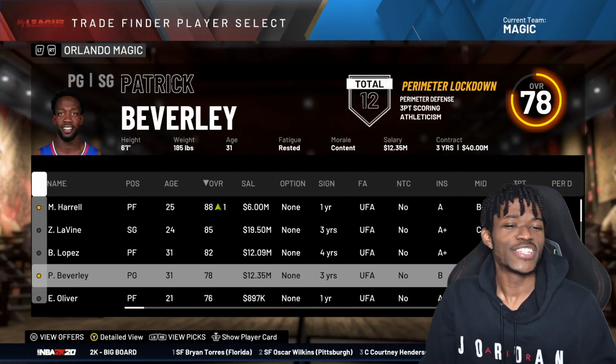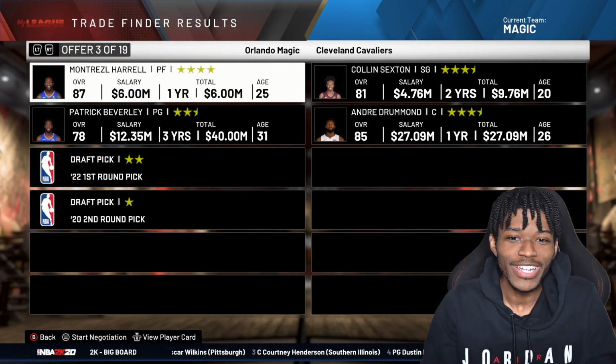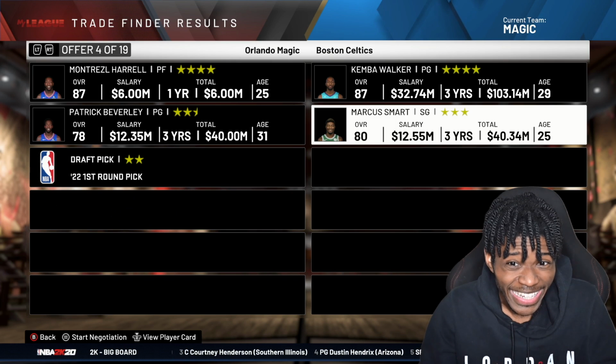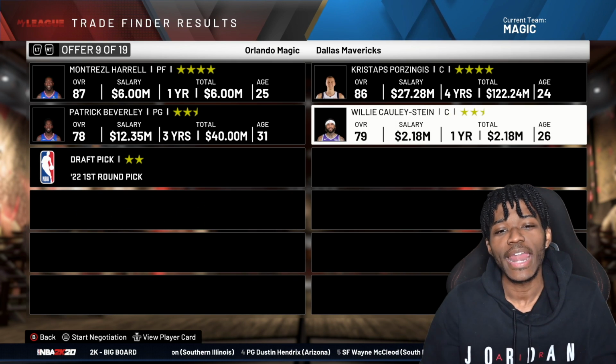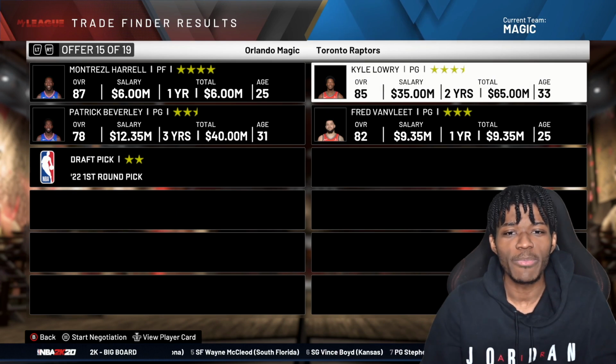Montrezl is just a very good player. Do not get me wrong. But when you throw him into the trade finder, you know, he's going to get good options. He's going to get good things. And I may build my own trade. I see Kristaps Porzingis here. He's a guy that we could trade for. But I'm going to try to build my own trade for a player.